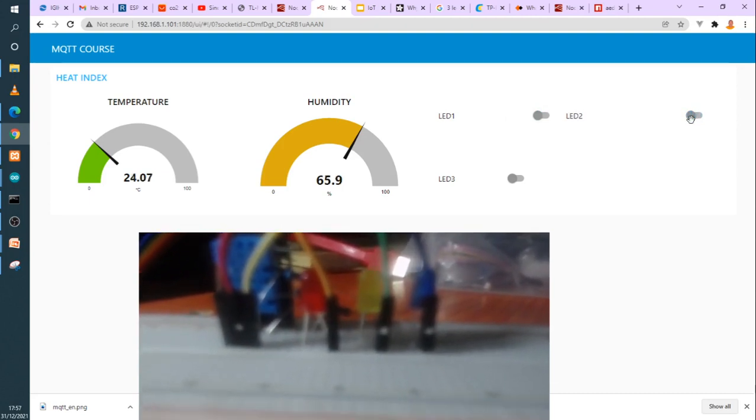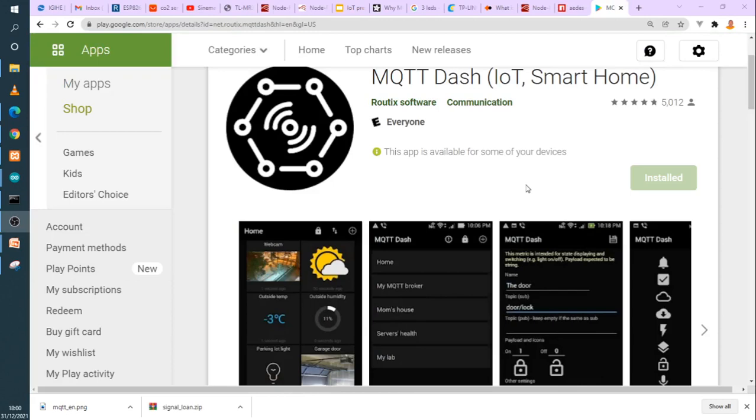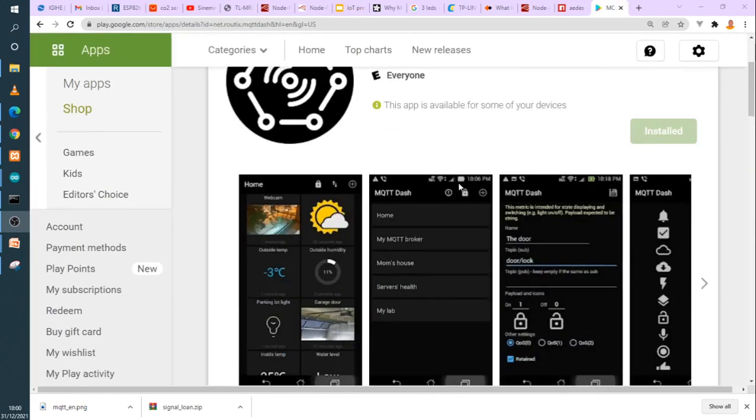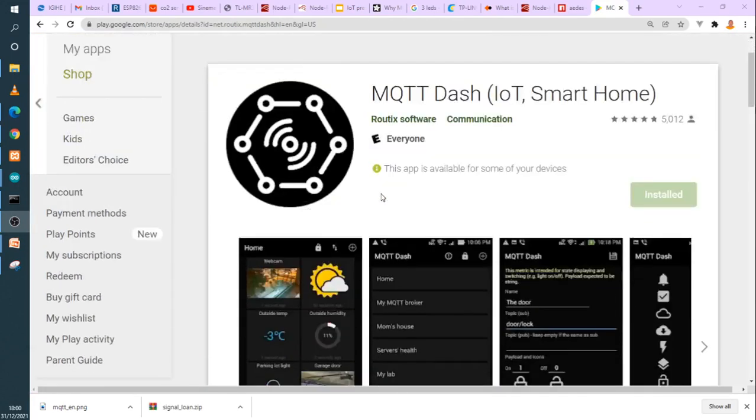So as you see again, I'm using another application here. That is an Android application called MQTT Dash. You can go to the Play Store and download it.